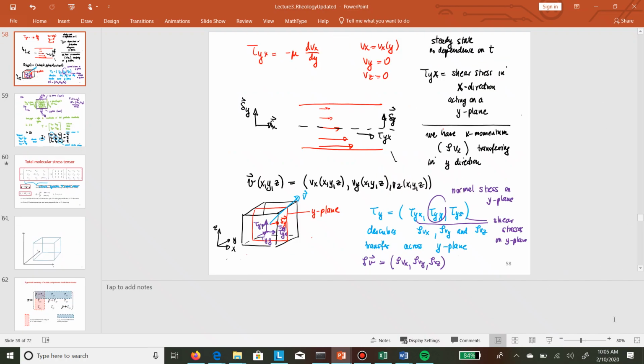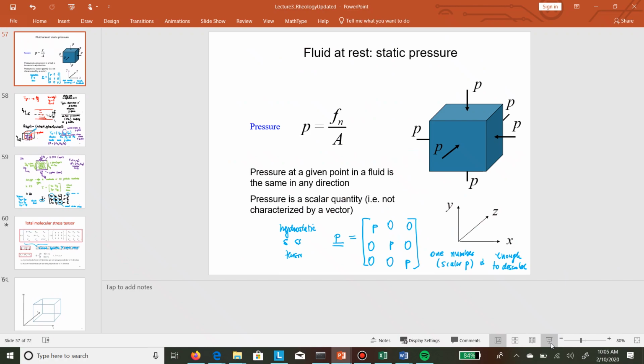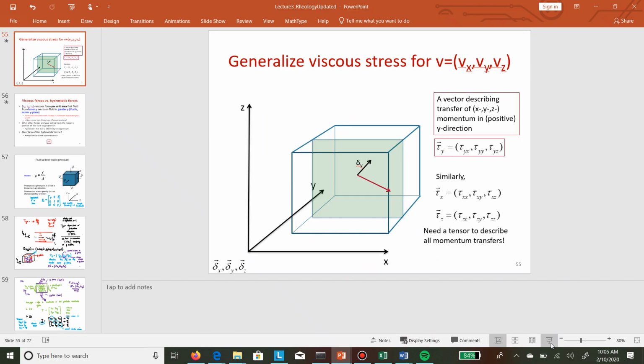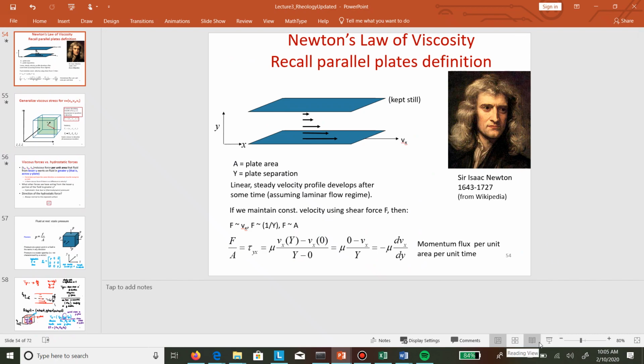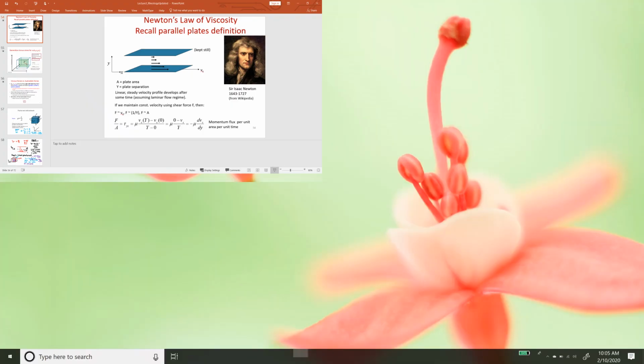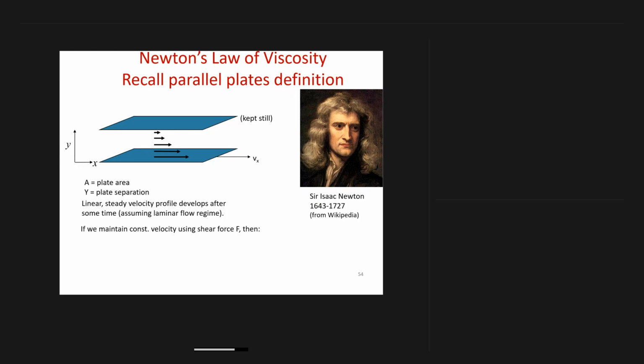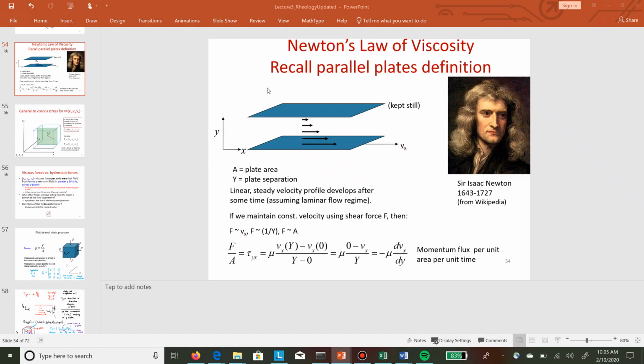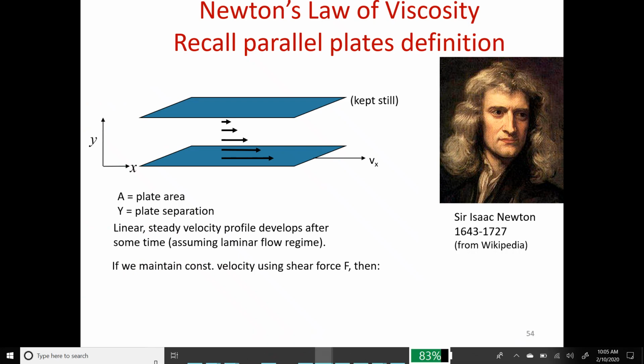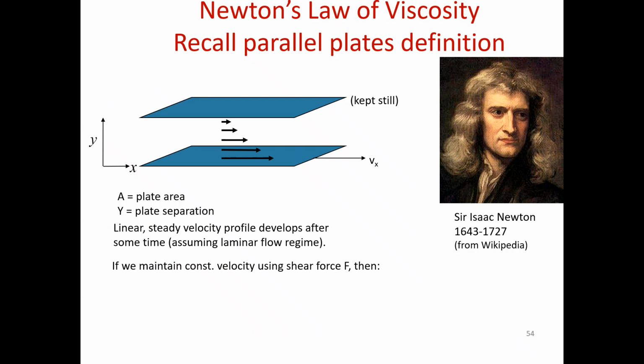What I wanted to review is what we went over last time, and that is basically generalization of the viscous stress tensor. So we know our parallel plates model. That is our favorite way to look and define viscosity. This is a simple case where I have only one coordinate direction velocity that is non-zero, the rest are zero. So I have this plate moving and pulling the fluid in x direction.